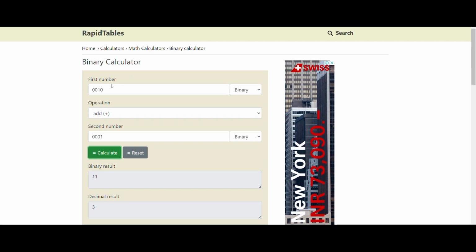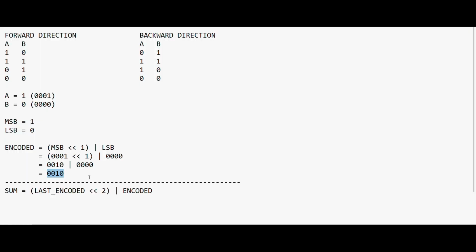Here just put the first number, 0010. The operation I am doing is addition. After that, the second number is 0000. Then click on calculate. The number is 10, that is 0010. See, 10.